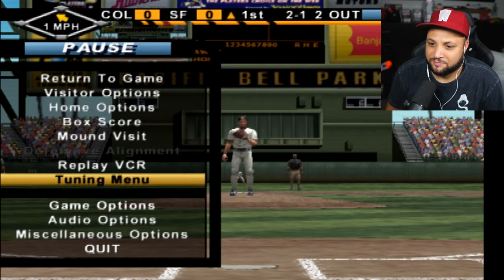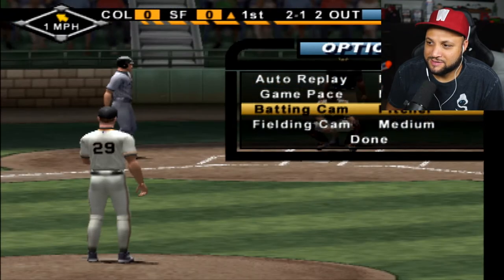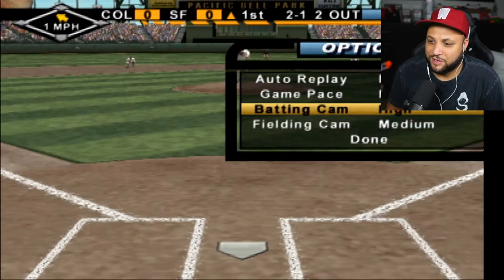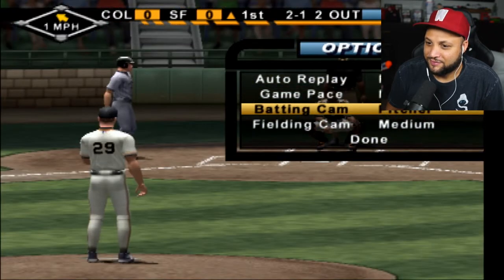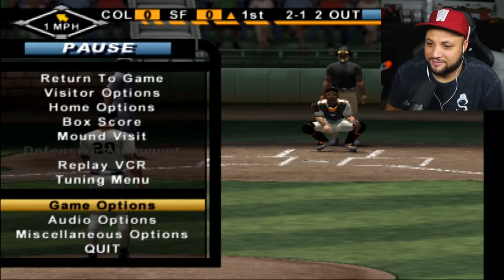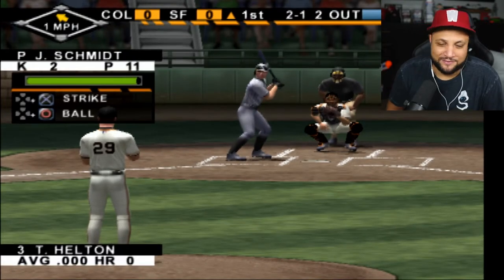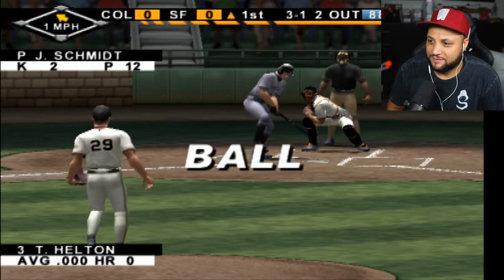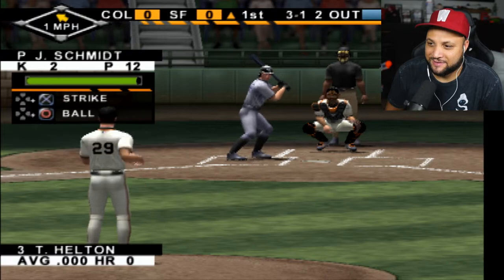Here. Game options, batting cam, zoomed. Side, pitcher, low. This is like the RBI Baseball view. Let's do pitcher, fielding, high. All right, easy. Okay, here we go. Hey, I like this view. All right, get him. Dude, look at the catcher. The catcher doesn't even get down. He doesn't, okay.